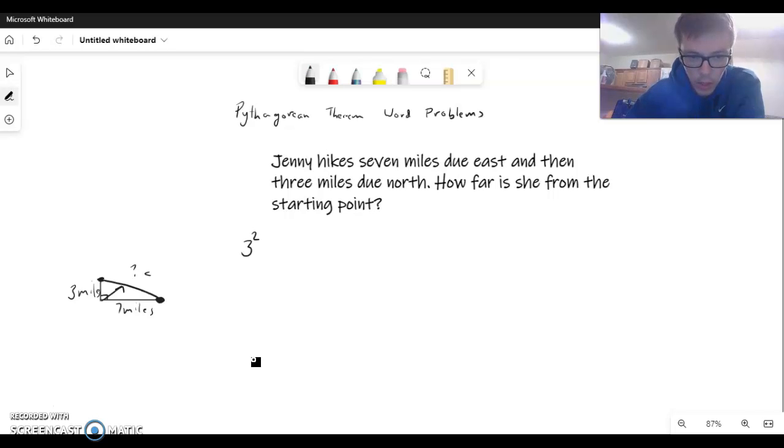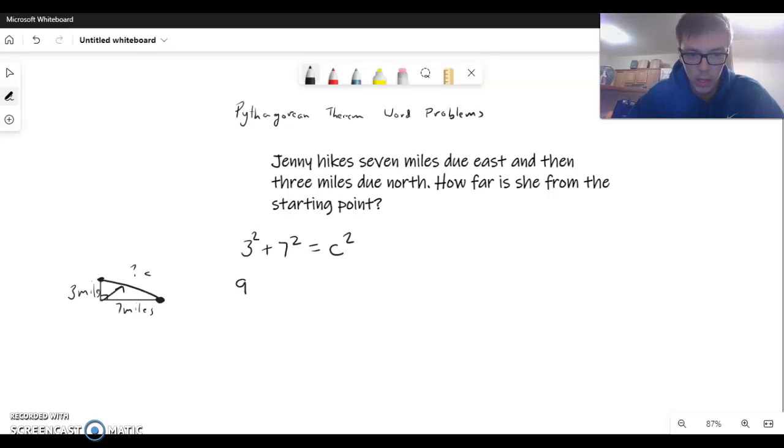So 3 squared is a leg, plus 7 squared is a leg of our right triangle. And that equals our hypotenuse squared, which is our unknown, so I'm going to mark that with C squared. Remember, you have to show me this work. The one new step in this now is you're going to have to give me the picture as well. You've got to draw a picture. And then once you set it up with your picture, and then you write in the Pythagorean theorem, you can then solve.